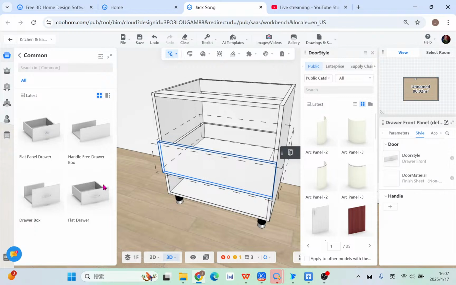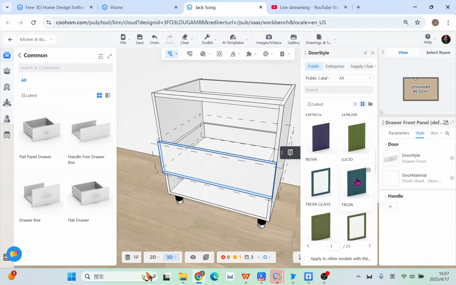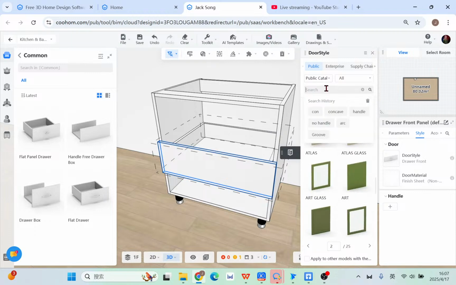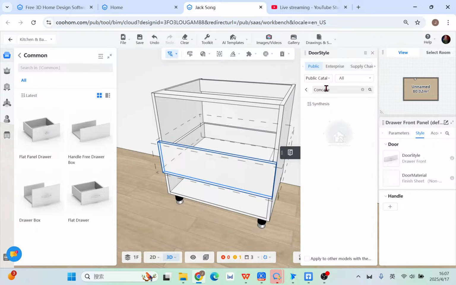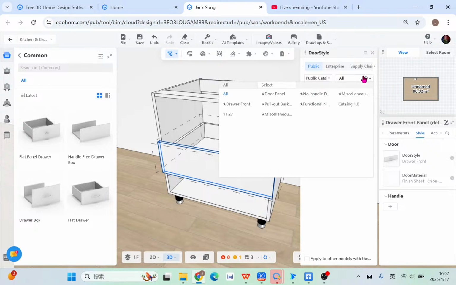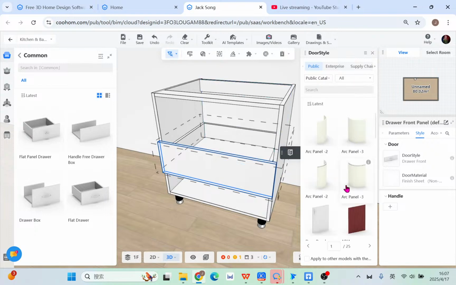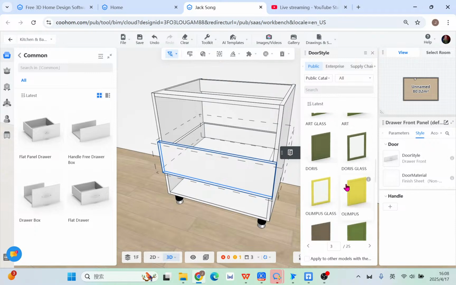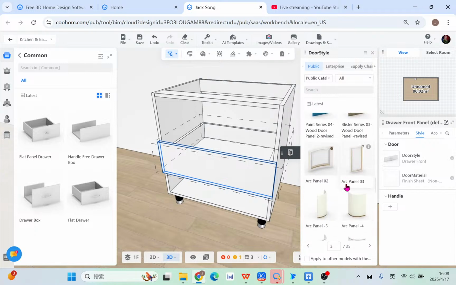This one, I just delete that. And using the material, it's not here, it's in the public catalog. You will also see some similar elements.